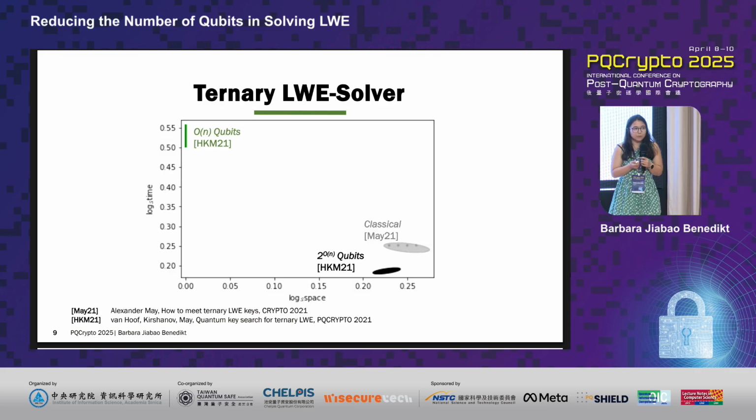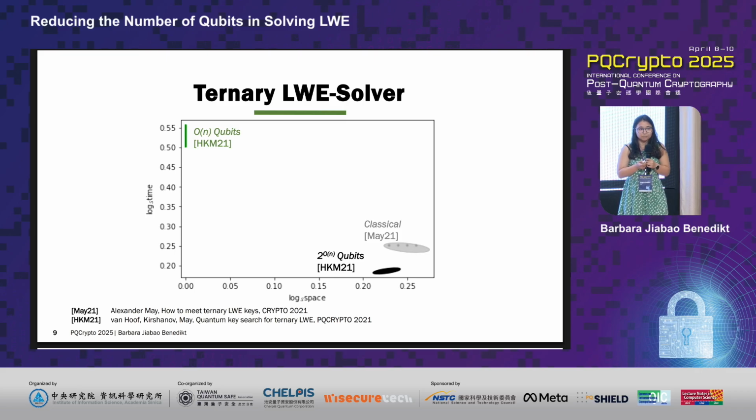It turns out there exist quite a few LWE solvers in this setting. If we draw all these solvers in this figure, we can see that they have different requirements in classical memory, in the number of qubits they need, and also a different runtime. On the very right of the figure, you see a gray bubble, which is May's purely classical algorithm. Next to the gray bubble, you see a black bubble. This is May's classical algorithm, but combined with as many qubits as you need to run a quantum random walk, and the resulting algorithm runs faster than the gray one. On the very left of the figure, you see a green line, which is much slower, but requires less memory and only linearly many qubits, compared to the other two algorithms.